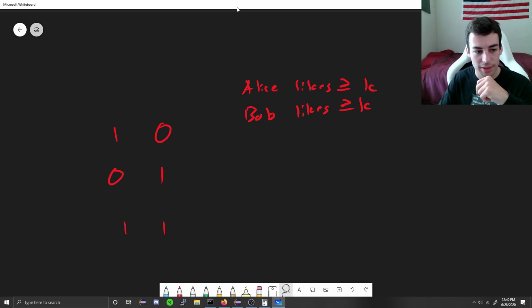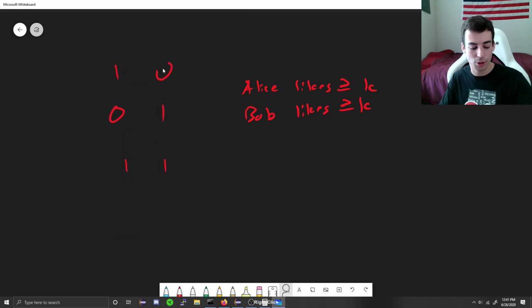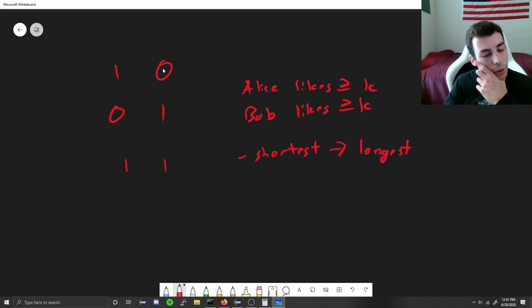Now we have these books left. What we want to do is look at these books by value from cheapest to most expensive, shortest book to the longest book. The important thing here is that there are only a couple cases, and since we're going shortest to longest, we're going to keep track of the best answers so far with the books we've seen.